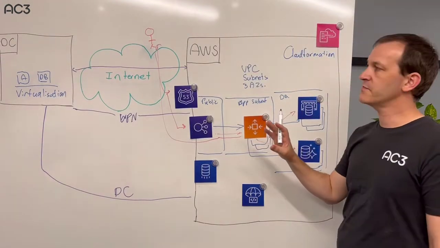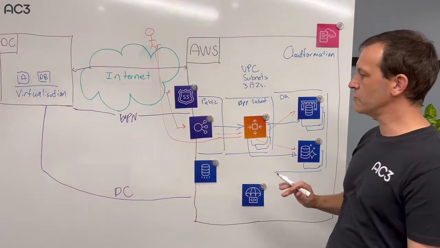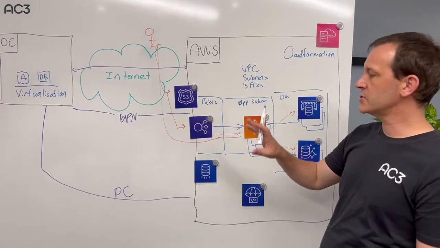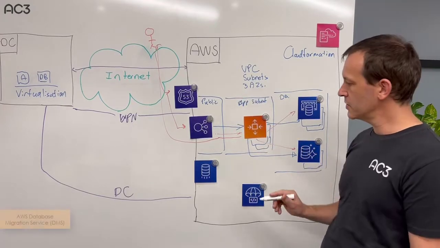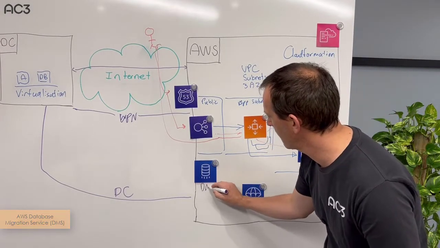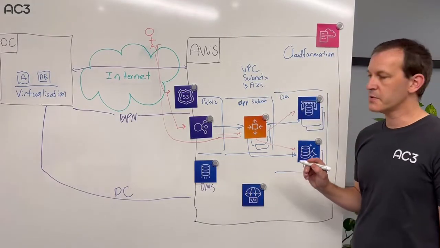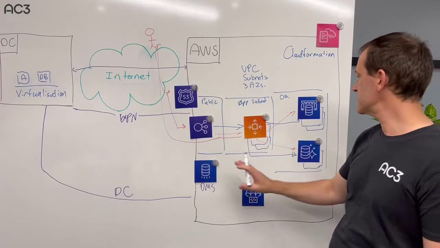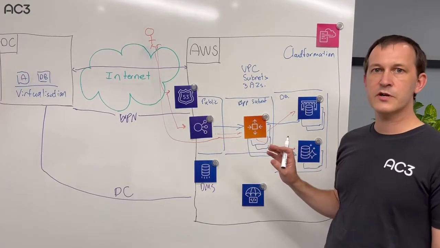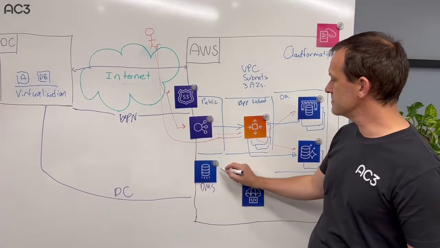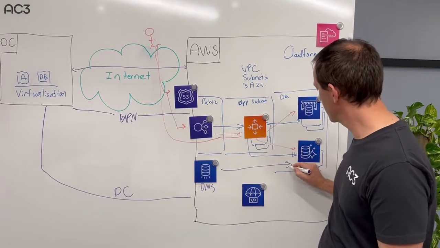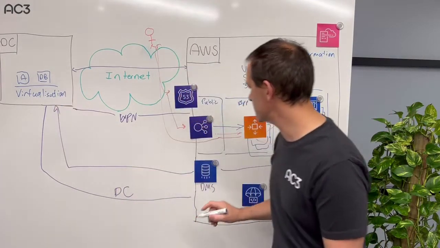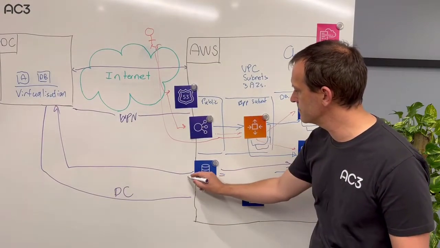Now, depending on the types of data that you're trying to get out of your database and into Aurora, you can use the native tools from MySQL and Postgres. Or if you're swapping engine or need to keep it available as much as possible, you can use the DMS service down here. DMS stands for Database Migration Service, and this is a service that can take a number of source databases and convert them into an Aurora database. We connect the destination, we connect our source, and DMS can do that conversion in here.